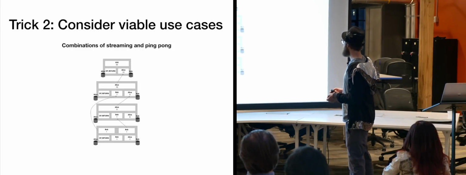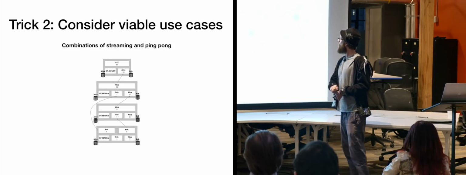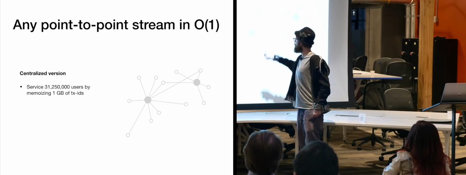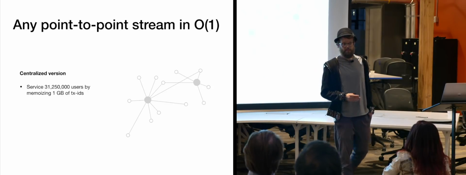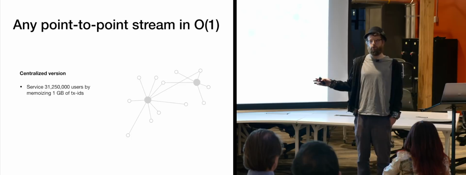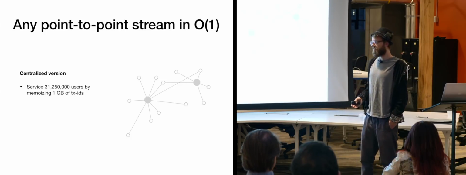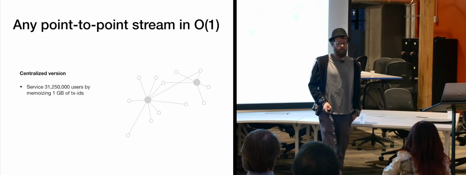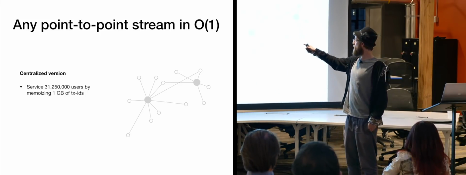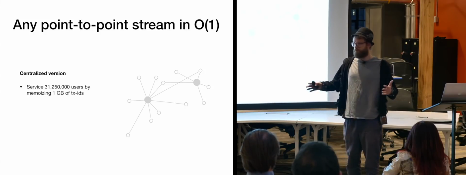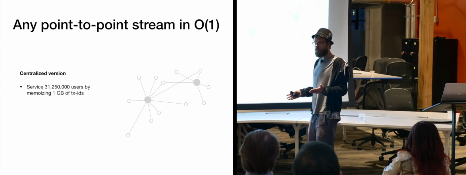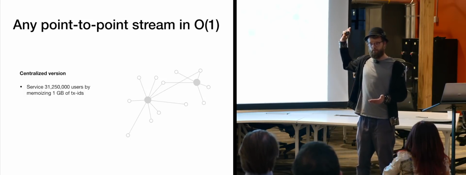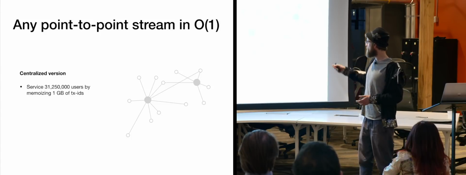Okay, and so how does this help us build services on top of Bitcoin? If you're operating a service, you're one of these hubs here, and you have users, what you need to maintain is pretty much one TXID for each of your users. Since all these TXIDs are so small, you can fit 31 million of them into 1 gigabyte. So you can operate a service with 31 million users with just one gigabyte. You can afford more than 1 gigabyte these days. So this scales way more than the underlying blockchain. So this isn't the bottleneck anymore.